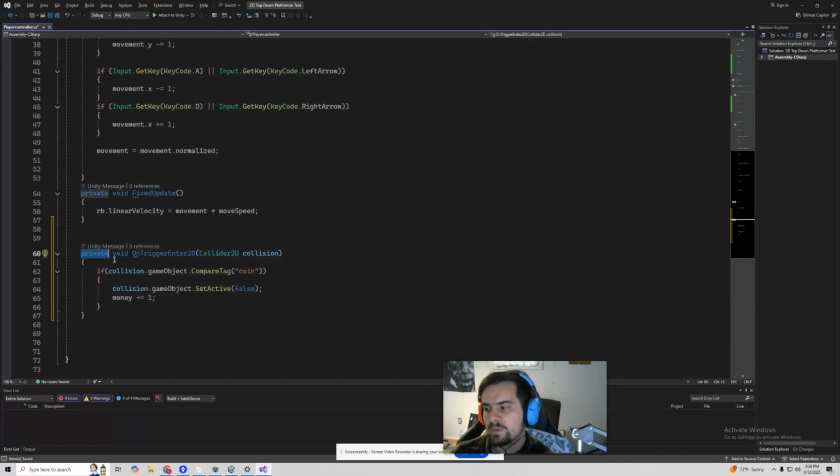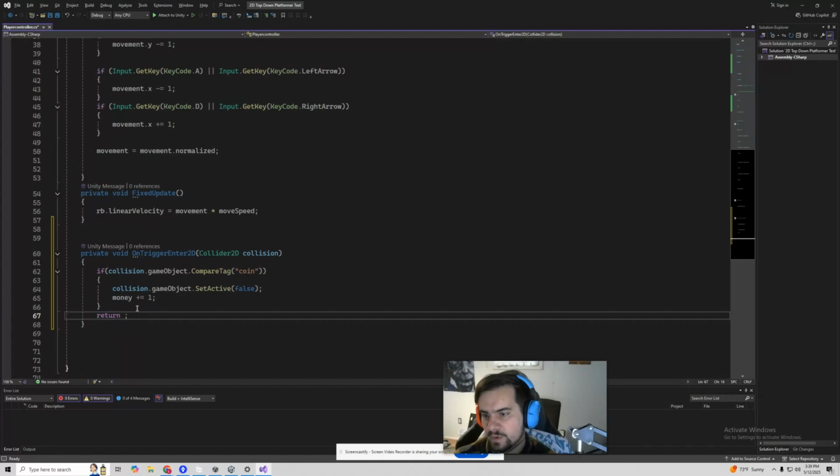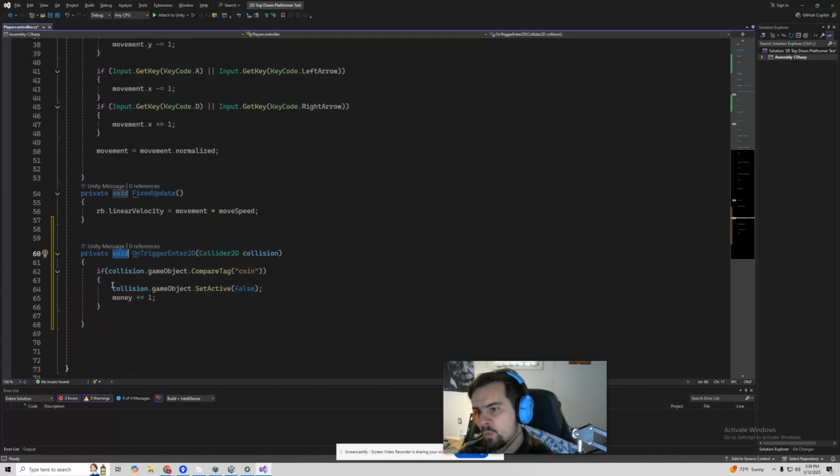Public, private, doesn't matter. If anything's broken, setting it to public will usually make it work. It's something to learn later on. Void just means that this function doesn't send an output, so it doesn't return any value. Some functions might return the number 1. This function doesn't have a return value, so we say void. The second word is always going to be what kind of value it returns.